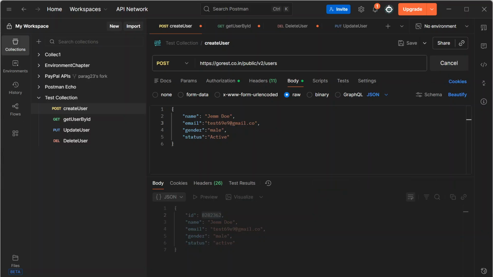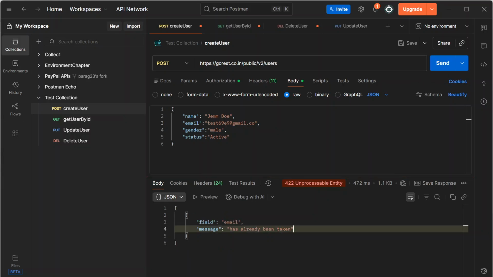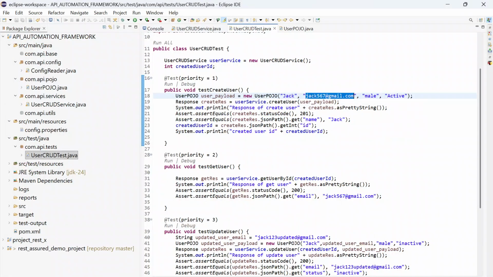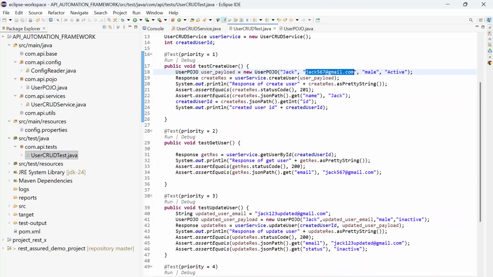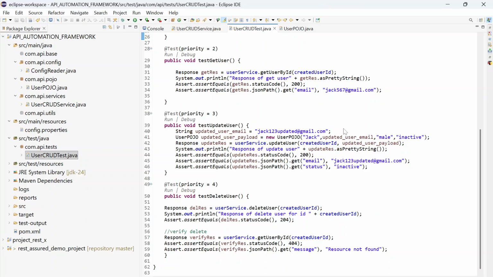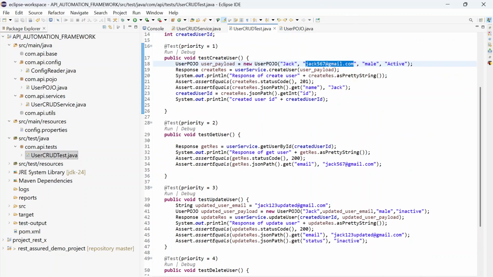But if I hit it again, it will show you email already taken. So if I want to re-execute these test cases again and again, every time I should pass a new email ID. Even if you pass the same name, status, gender, it is fine. But the email ID should be unique every time.